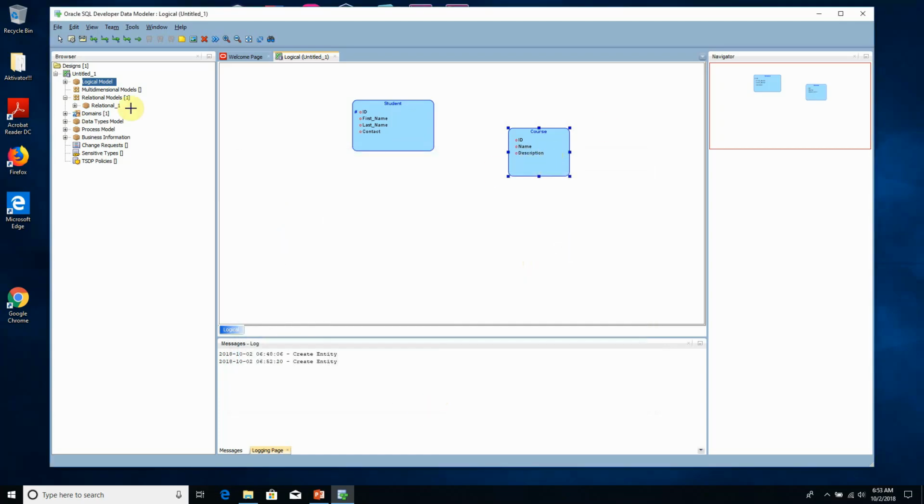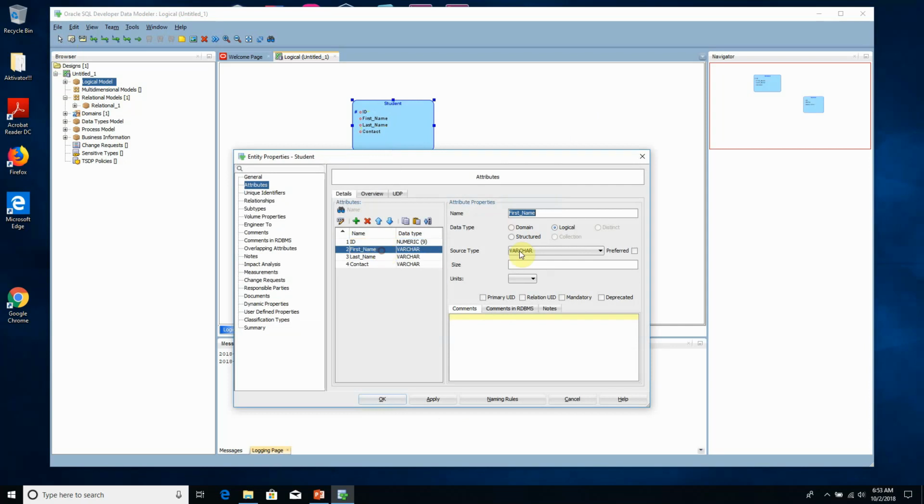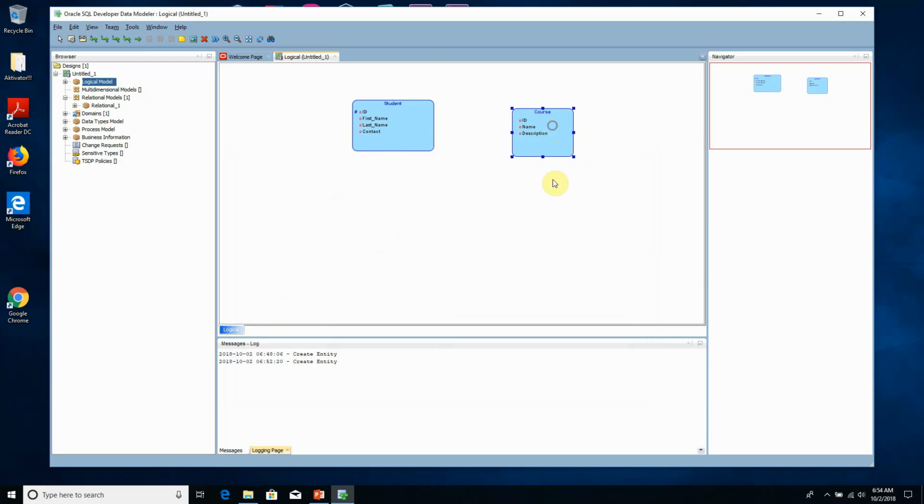Okay, so that's our second entity, but I forgot to put size for first name, last name and contact, so I'll do it now. Okay, first name 30 characters, last name 30 characters, and contact, okay, for example 20 characters.